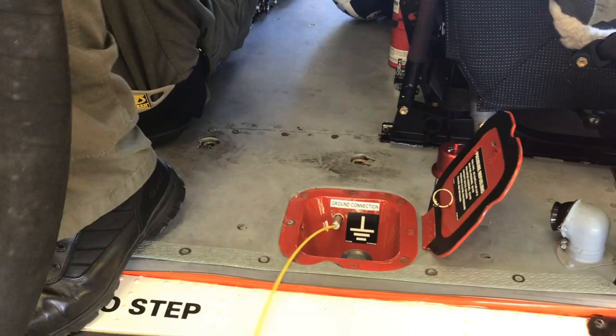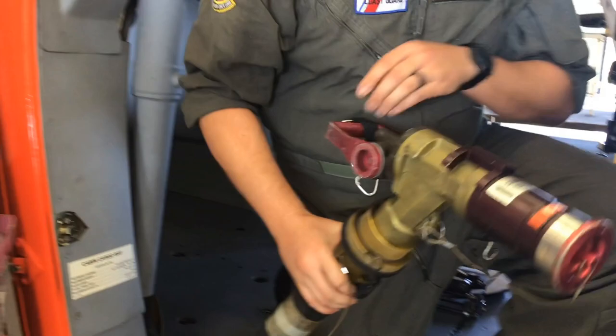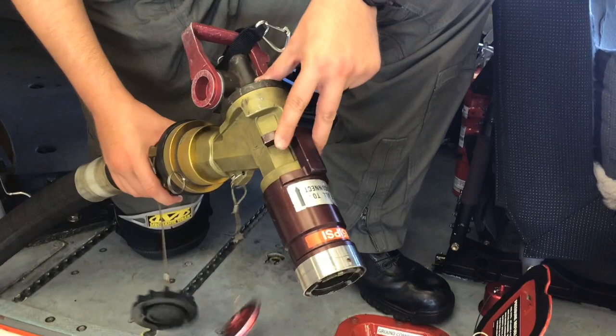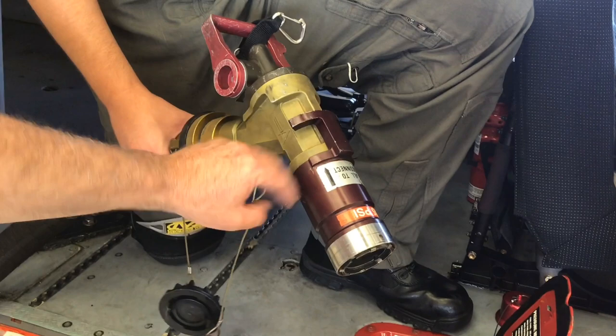Once that's hooked up, we're going to remove the nozzle from the securing clips. Those clips can be different styles, but they're not a standard component. Now we're going to remove the dust cap utilizing the nozzle pullback sleeve. On some of these, it's a different color — there are different manufacturers. It'll have a green one with a metal tang, and that pull point is on the bottom.